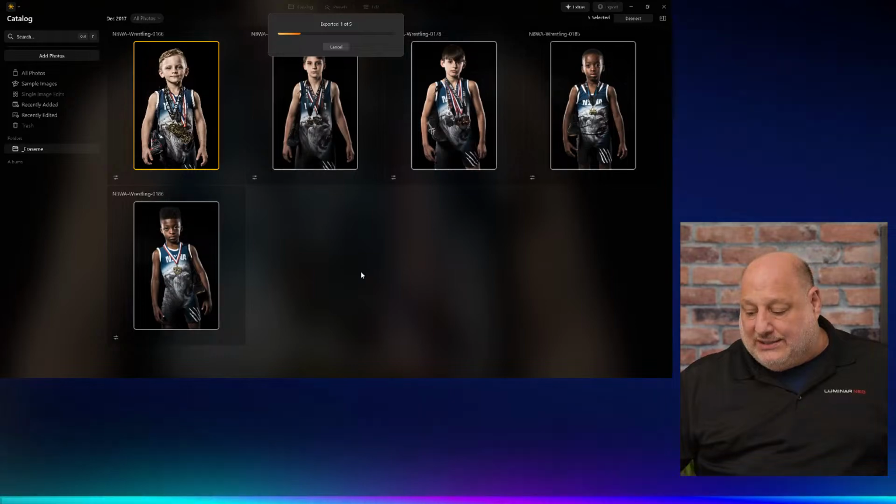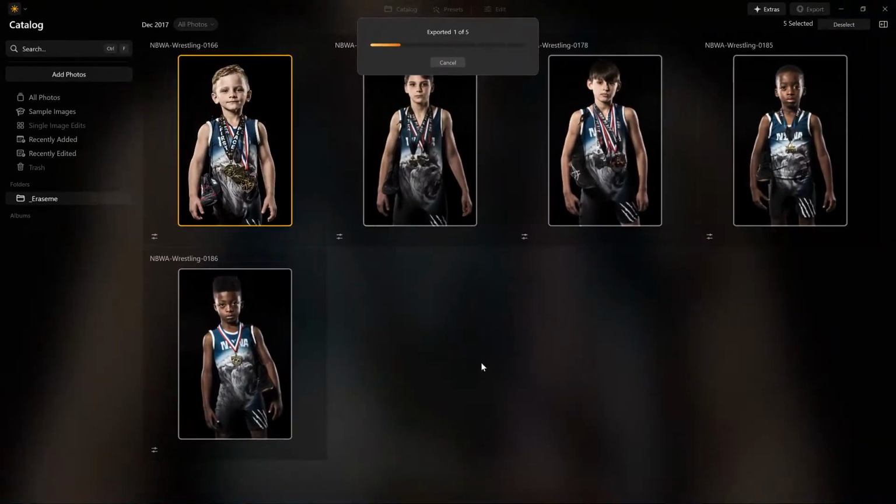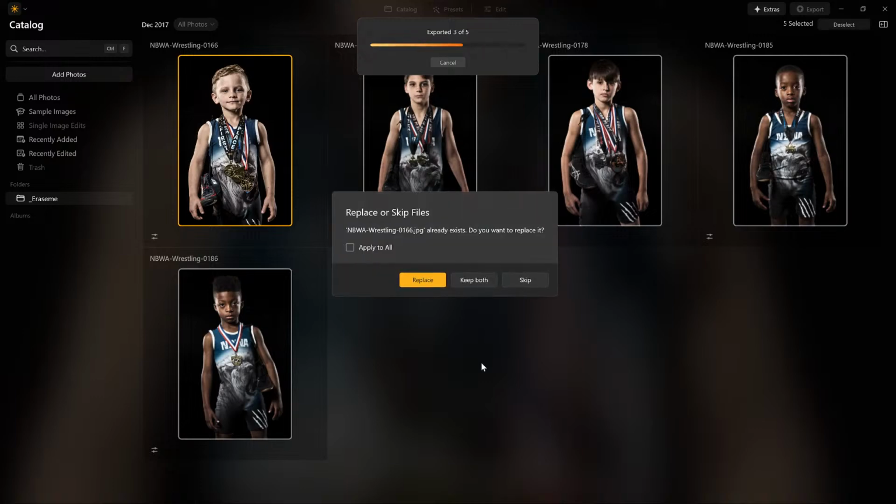So here it is, taking its time. It's going to take all the changes we made to each image. It's applying it on the export. It's going to export it to that new folder that we have. And the moment it's done, we're going to go back inside Lightroom, and you're going to notice something a little bit different.